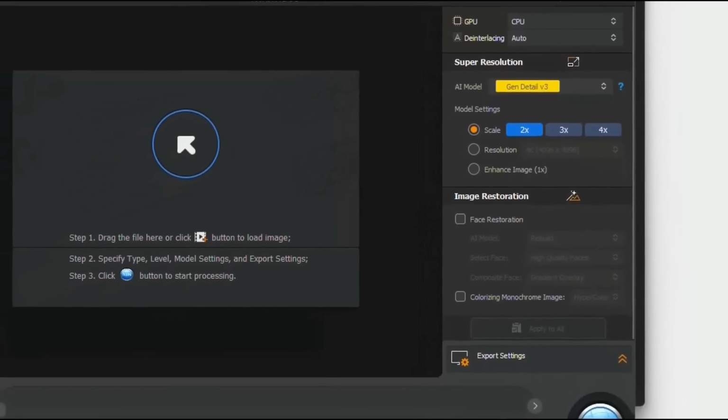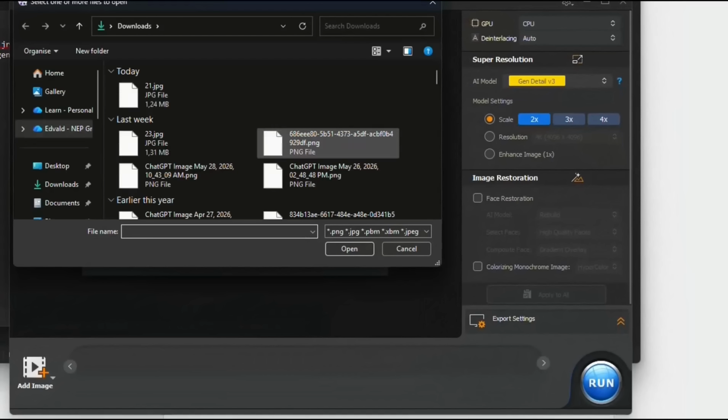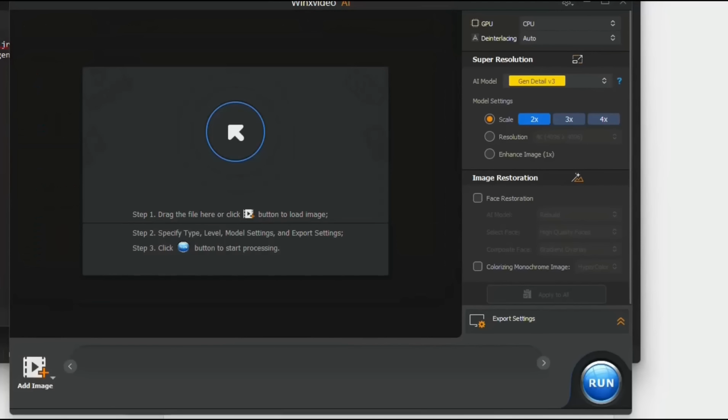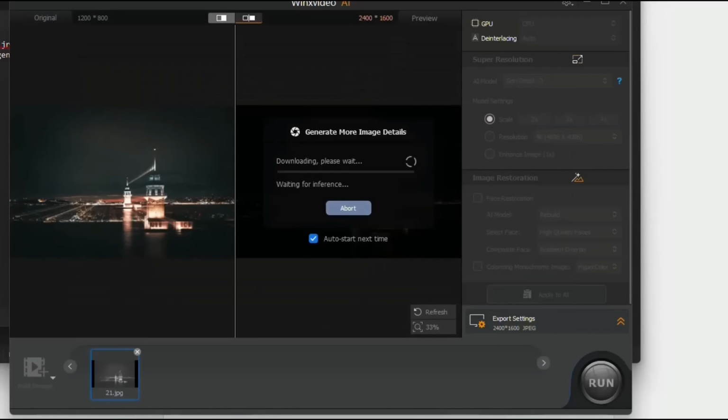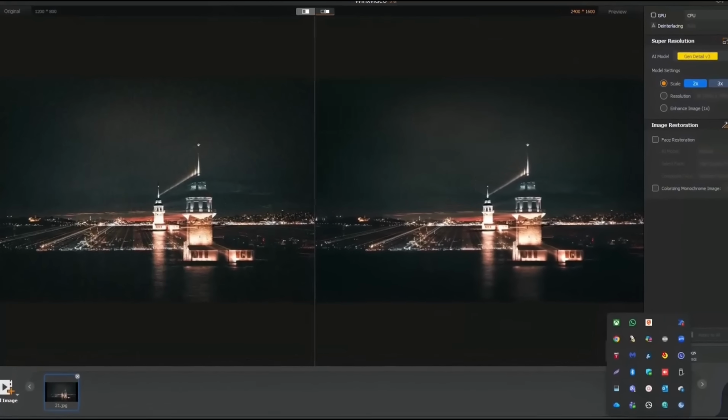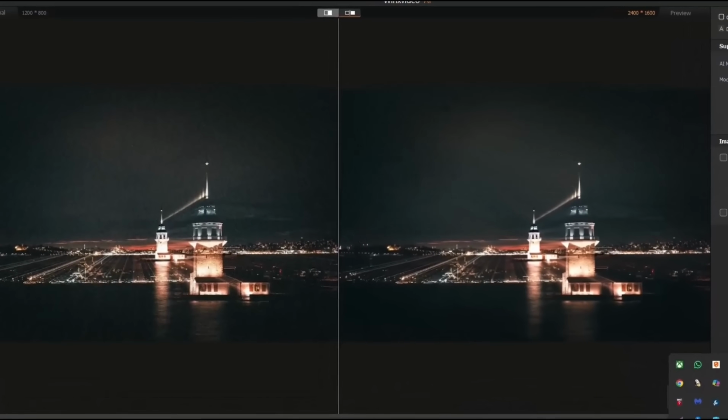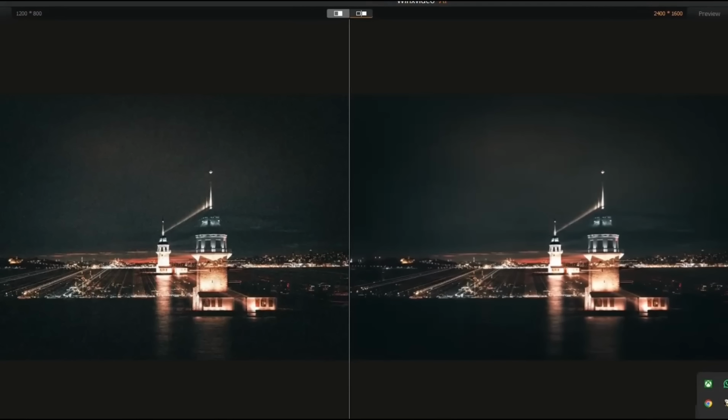So we click over there, and then you have to drag and drop the picture that you want to enhance the quality of. We click OK, and then directly on the right it will start generating the image details by applying the different kinds of AI models that we have here on the right. Once it is over, I will show you right away. Alright, so here it is. You can easily see the difference between these two qualities, the one on the left and the one on the right. It seems like a pretty big difference.